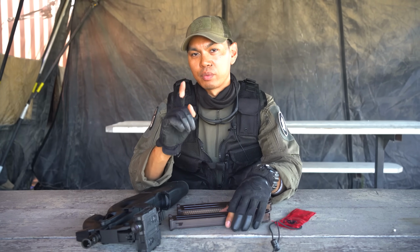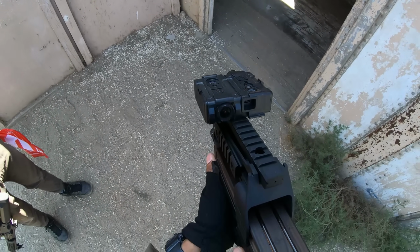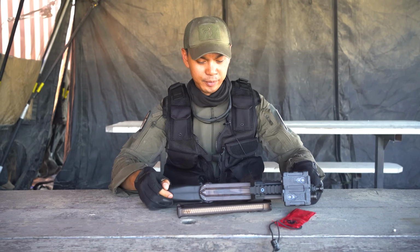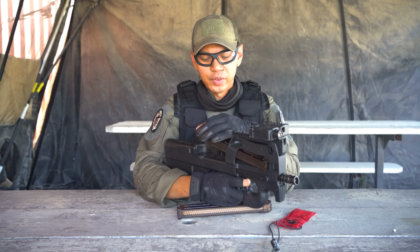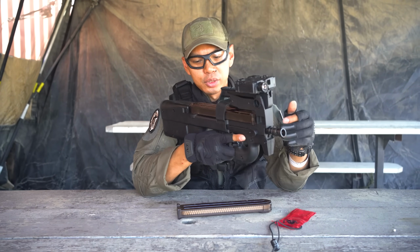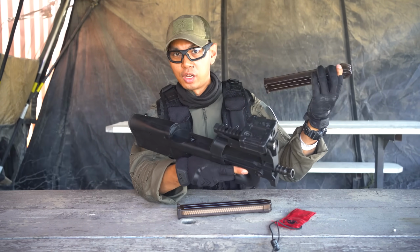The other thing that I didn't really find out until after the Battle Lab shoot was there is an auto cutoff with these mags. So let's say you want to do the super realistic mode of 50 BBs in a magazine. Just pop that in, put some iPro on. Once you fire your last BB, the follower's gonna go all the way down, and then it's gonna engage a cutoff and it'll stop shooting. All right, so it's firing. Now I'm gonna put the magazine in, which is empty, and the auto cutoff's gonna kick in, so it won't shoot. So after you fired your last BB, the gun will stop shooting and you'll know it's time to reload. Or you could just, again, simply look at your magazine and say, oh, it's time to reload.